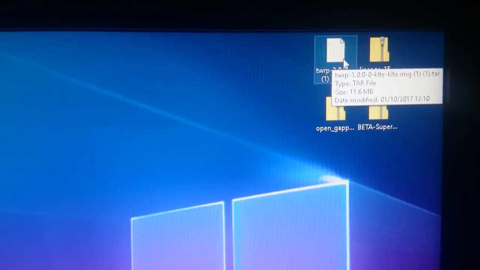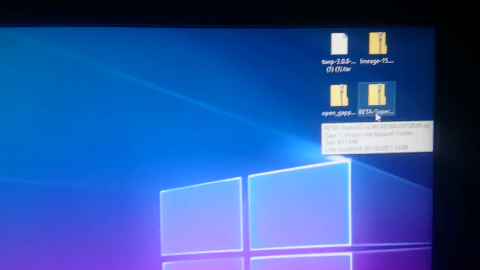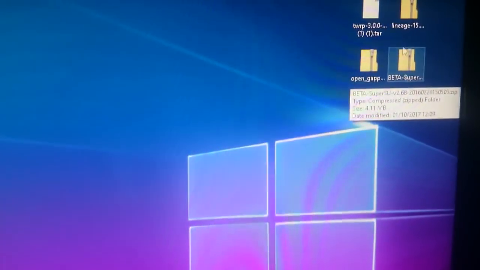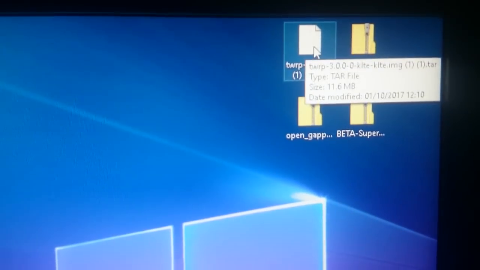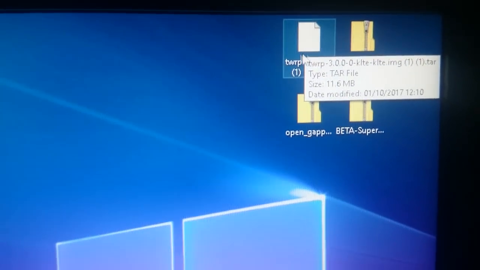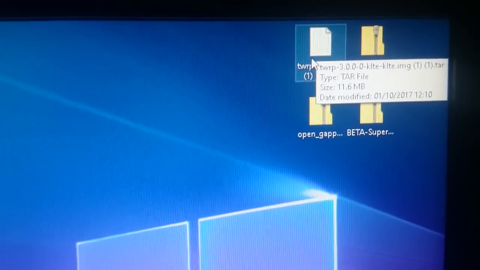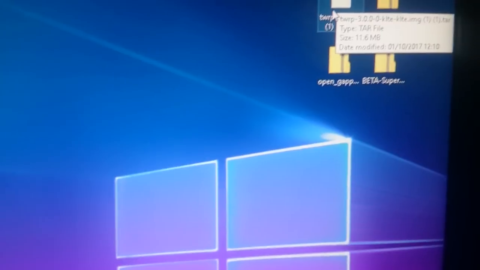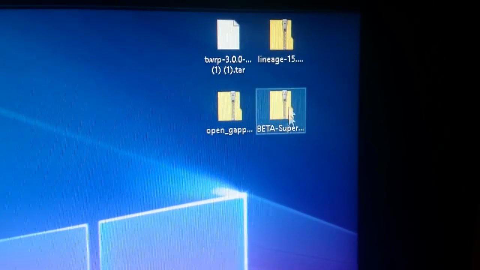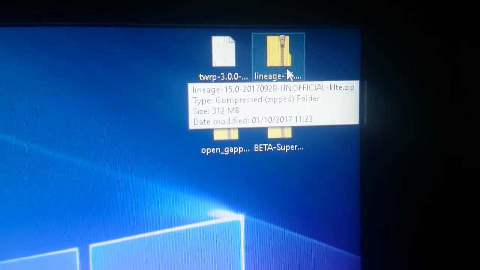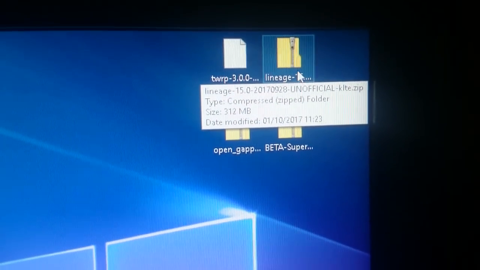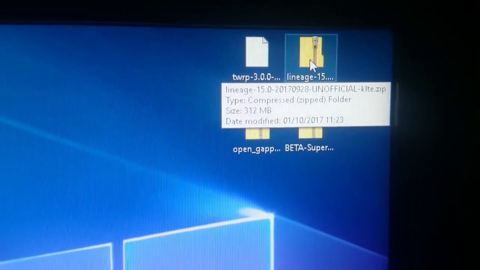Next you need to download these files. I will leave a link to all these 4 files in the description down below as well. So the first file is TWRP, this file here. You need to download it from the link in the description down below. Save it to your desktop. Then you need to download the Lineage 15 zip file. This is Android 8.0.